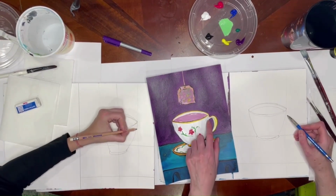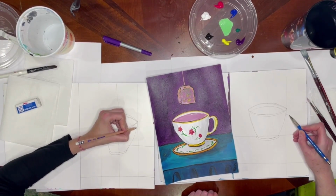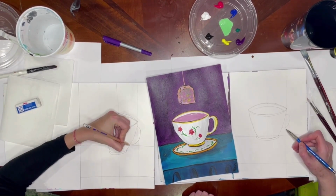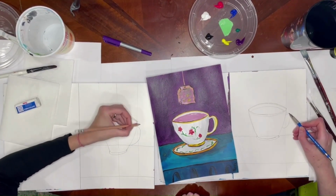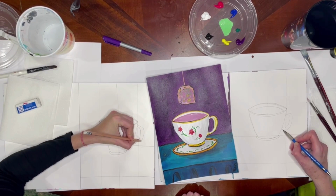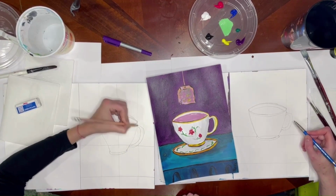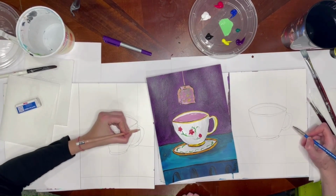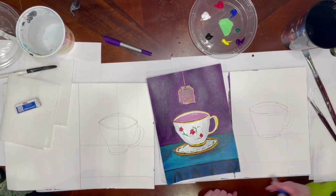I start with this inner shape here, like an ear. It's like a capital D. Almost. Teacup and mug handles come in different shapes, like mine and Sarah's. Then we do the same thing on the outside. I like to give my handles something a little fancy, so I give them a little loop there. And if you want a little thickness, just add a little to give an indication that there is mass to your handle. My handle is hefty.